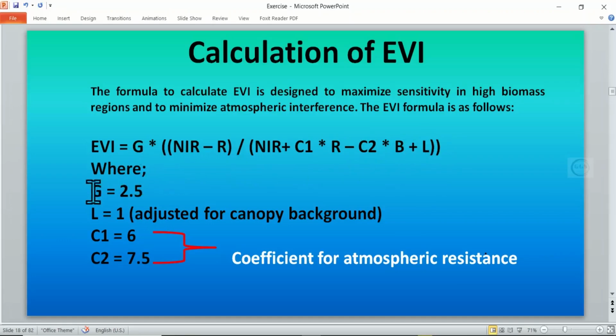And in this formula, G stands for 2.5 and L is equal to 1, and this L stands for adjusted for canopy background, whereas C1 is equal to 6 and C2 is equal to 7.5, and these C1, C2 are coefficients for atmospheric resistance.